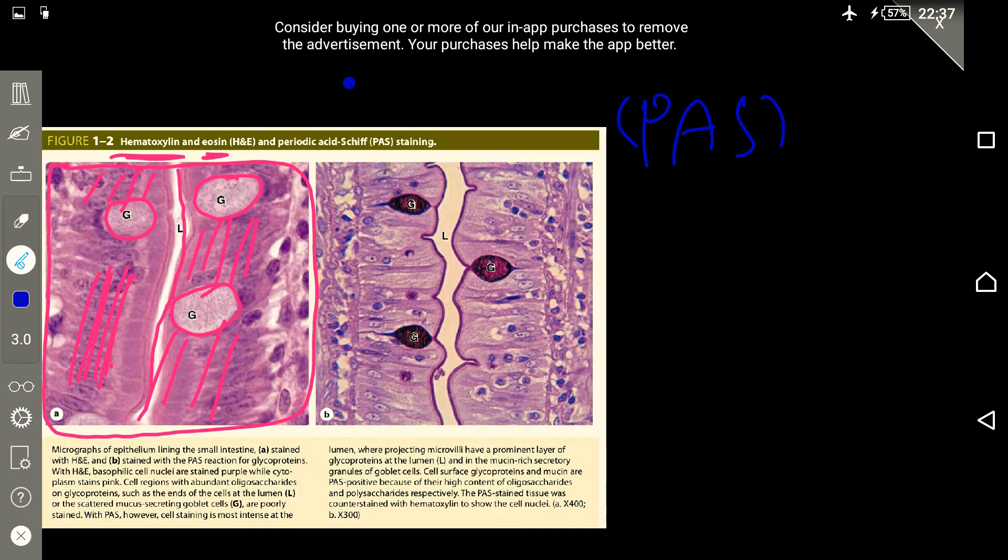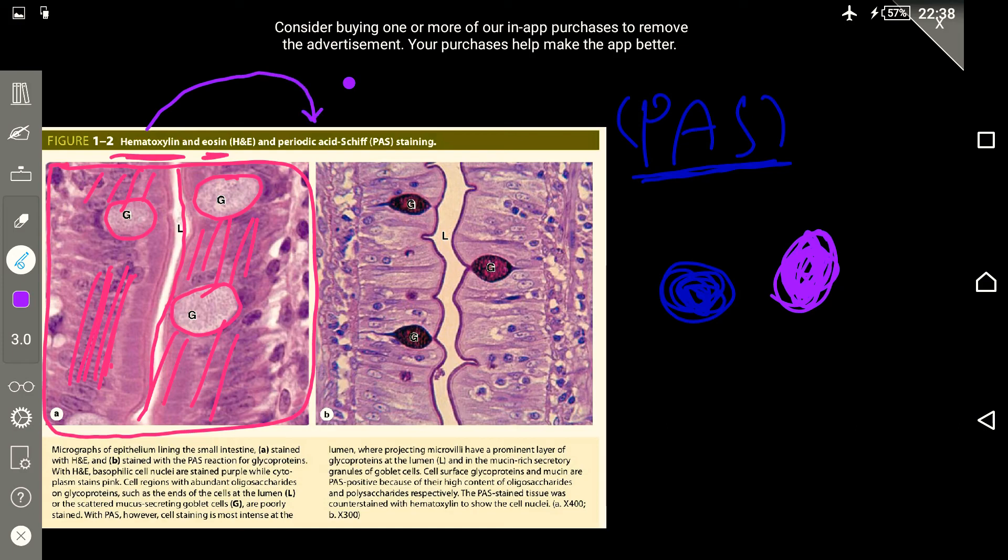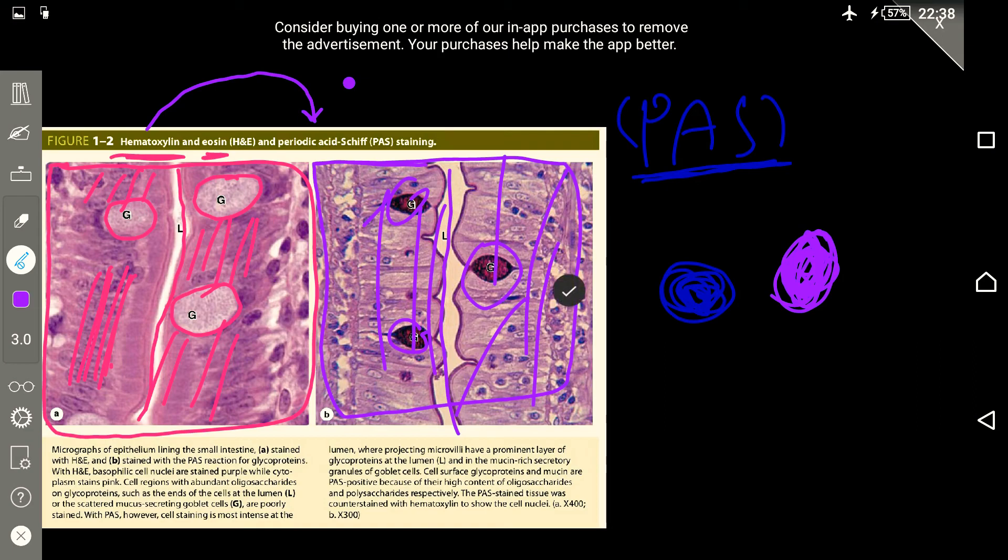This one is called periodic acid Schiff reaction or PAS reaction. This PAS reaction type is usually—since I've written it also in blue—the basophilic type, and the color it gives to the structures is going to be either dark blue or our beloved purple. So suppose only the hematoxylene portion is available in periodic acid Schiff staining. This second portion is the periodic acid Schiff staining, and as you see there is most abundantly the bluish or purplish colors here in the same tissue—the lumen, the goblet cells, and also the other cells lining the walls of the intestine.